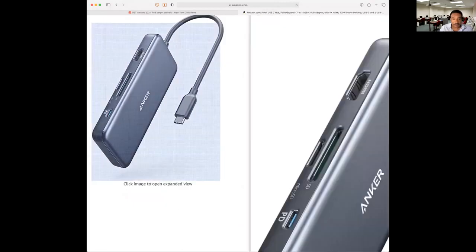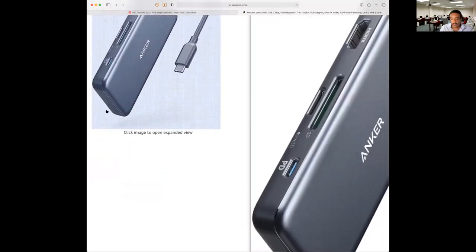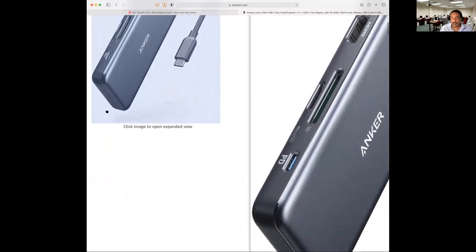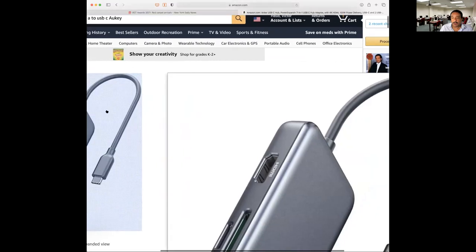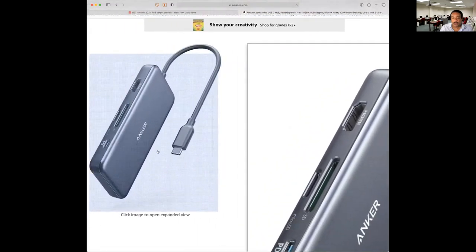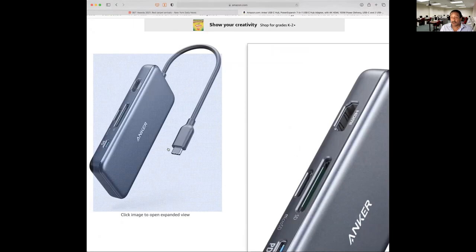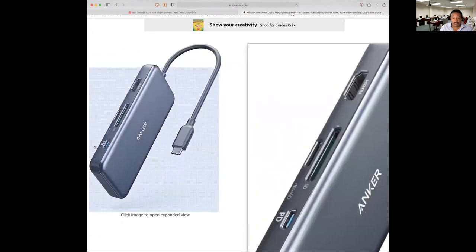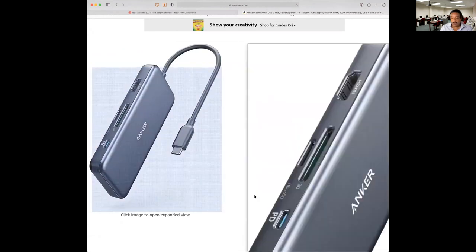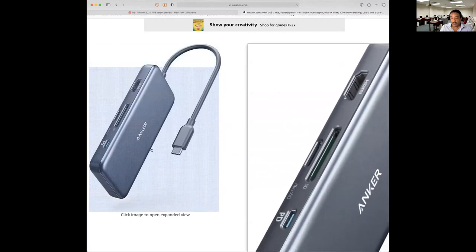Now, what is this extra one here on the end? A little blue one there. Why does it say PD? It looks like another USB-C port. Because remember, when you plug this into the USB-C port on your computer, now you've taken up one of the ports. Now you have one less if you only have 2, or 3 left if you only have 4. So this little blue one replaces one of the holes on your computer. You plug your power into that, or your external drive, whatever, and then you're good to go.